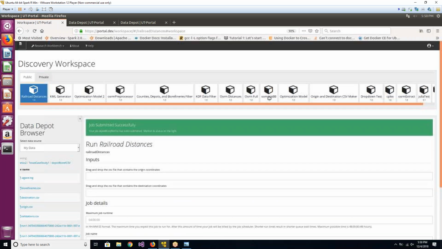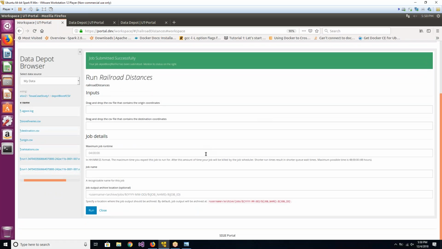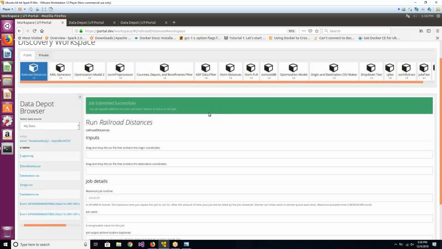This is the longest one. You should expect that it will take, for Texas, maybe 6 to 9 hours, and for the South Central region, about 18 hours.